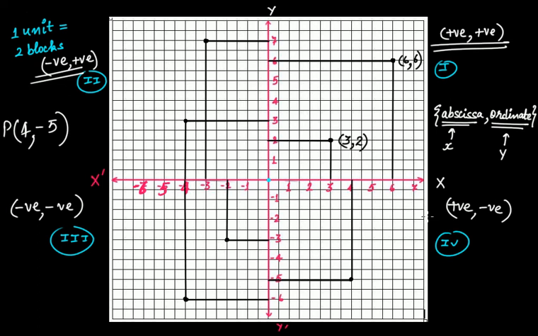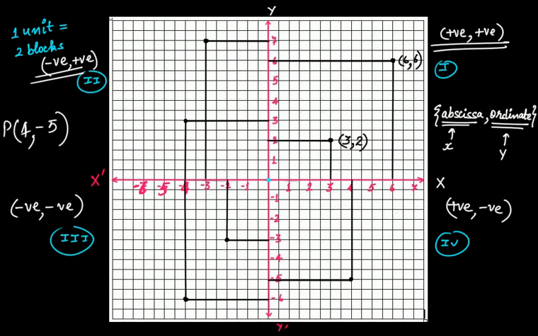This is actually the Cartesian system. You can tell the position of a point in a plane. That's why we call it Cartesian coordinates. As we discussed earlier, these coordinates, that is the position of a point P in a plane, is given by Cartesian coordinates, and that is dependent upon which quadrant that point lies in, whether that point lies in the first quadrant or second quadrant or third quadrant or the fourth quadrant. On the basis of that, you can decide the negative sign and the positive sign.